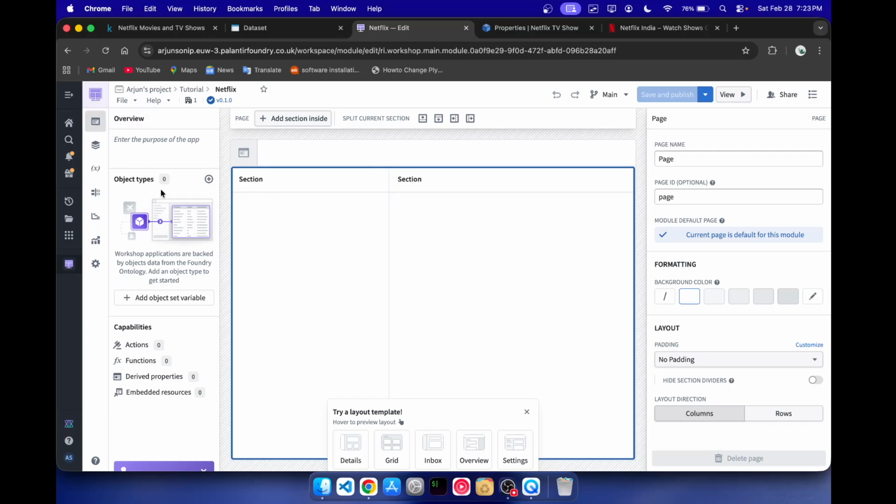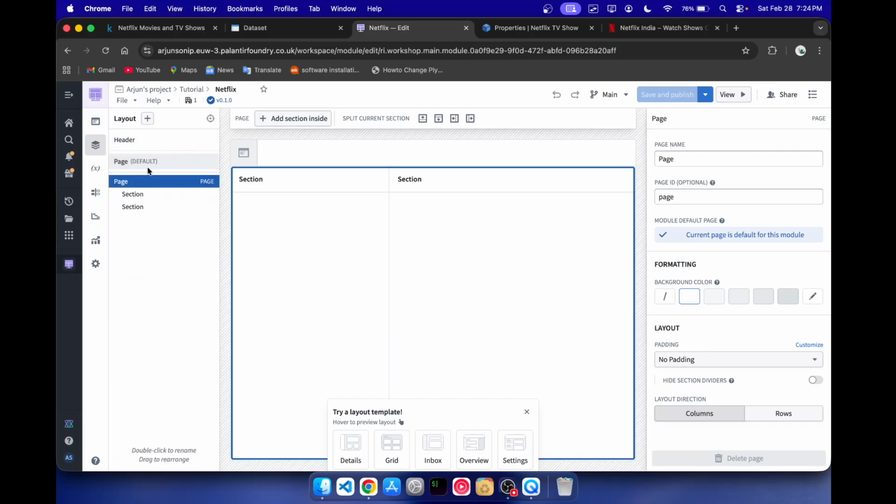In the overview panel, once you connect them, it will show you all the connected object types in this module. And these are some advanced functions for write back. For example, if you want to let users do some edits to the objects through actions, you would need the actions and functions, something coming from the TypeScript function that you want to use in your workshop module.